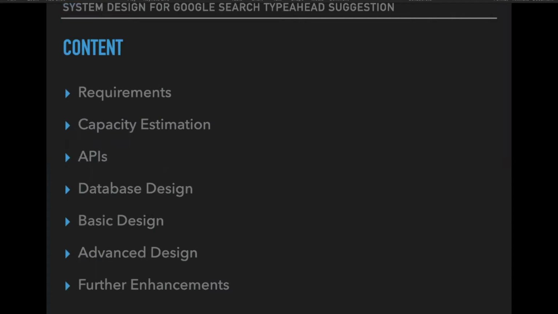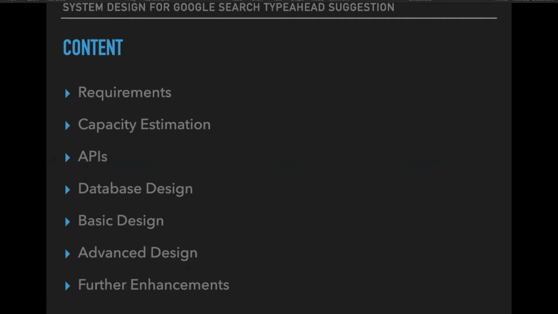So today we're going to discuss the Google search typeahead suggestion. I'm sure you know what exactly this is, but let me explain in summary what we mean when I say Google search typeahead. You might have observed that whenever you start typing a search query in the Google text box, Google starts suggesting some things just below your query that you might be interested in, right? That's what is called typeahead.